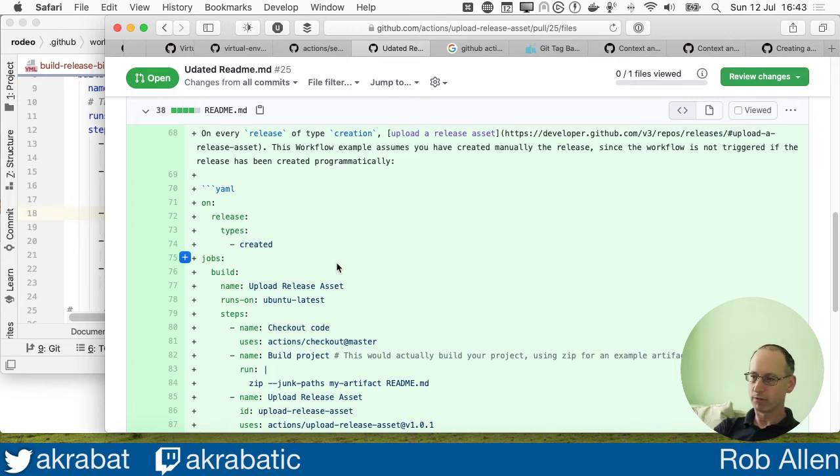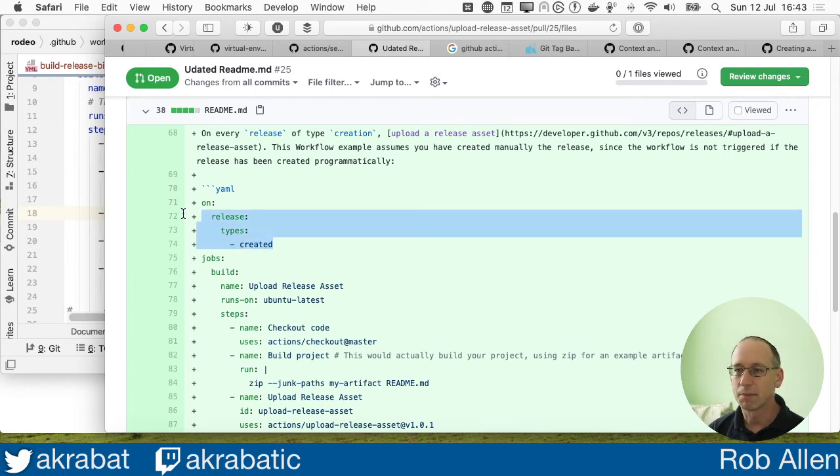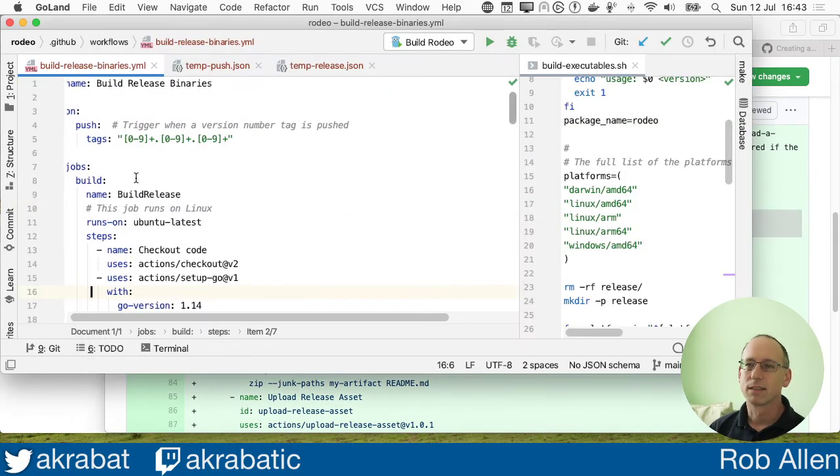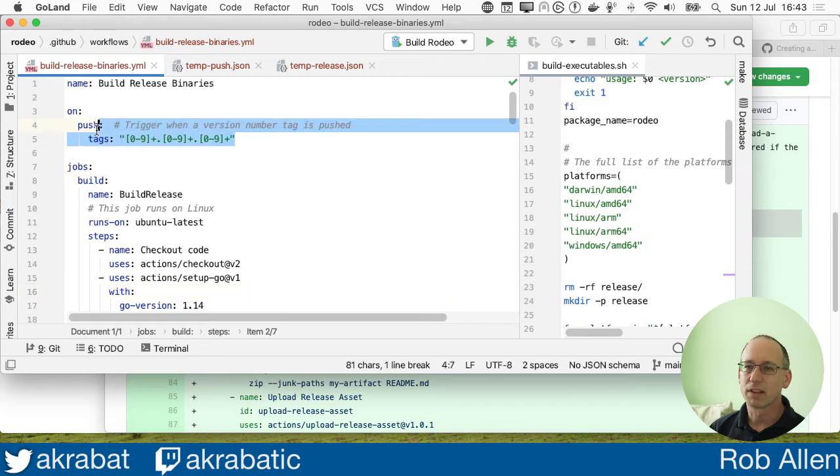Do I want to create the release when I push the tag? Who am I kidding? Of course I do. Do I want to have it all in one workflow, or do I want it in two separate workflows? I think we'll put them in separate workflows. Let's go back to release types created and use that.